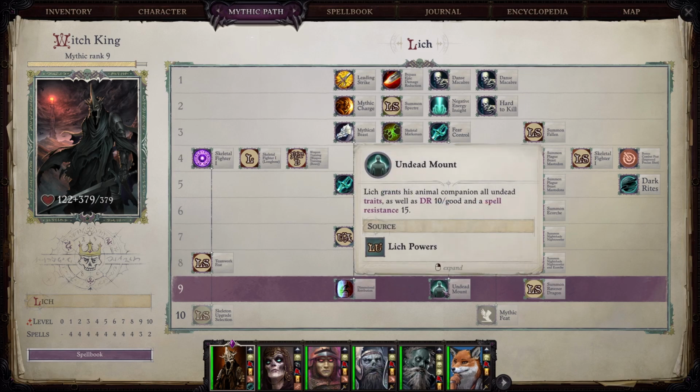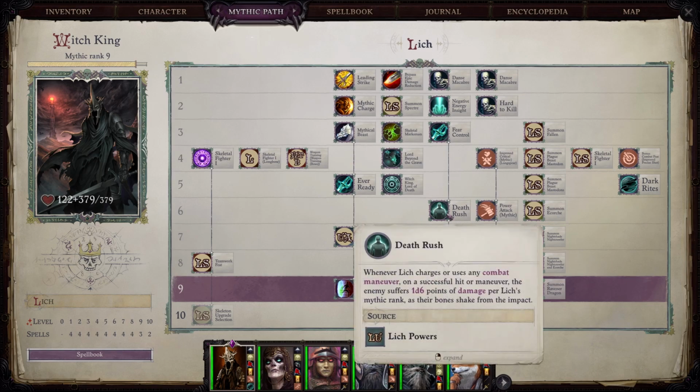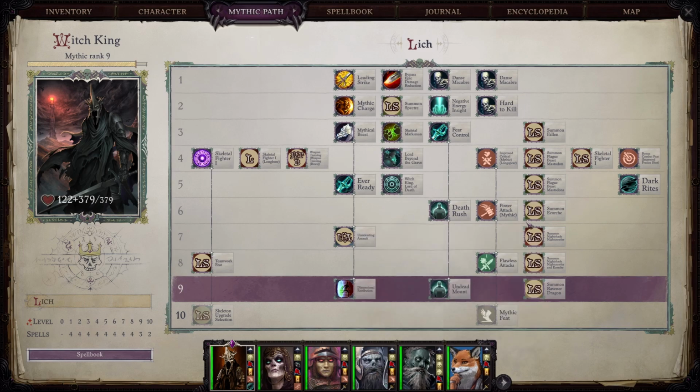So it's going to grant your animal companion all undead traits, as well as this damage resistance 10 against everything except good weapons, and the spell resistance 15. So there's actually a case definitely to take this first, before Fear Control, or most certainly before you get Death Rush, because it's going to be a massive boost to your pet and really help with their AC, especially when you see the way I built up the pet. I did not go for barding, so you get such a massive boost to dexterity, you're going to get more AC just depending upon that dexterity bonus.